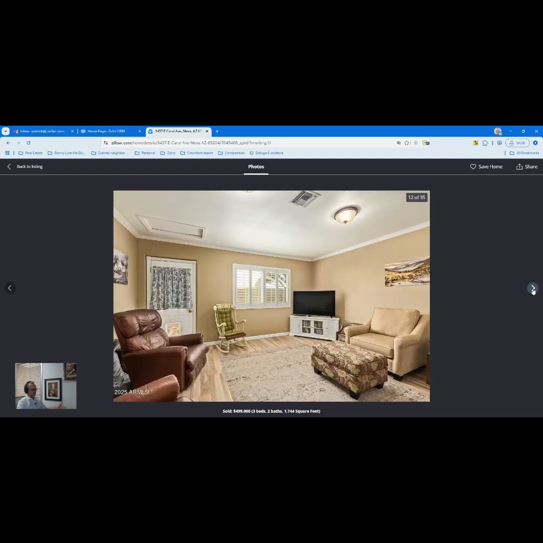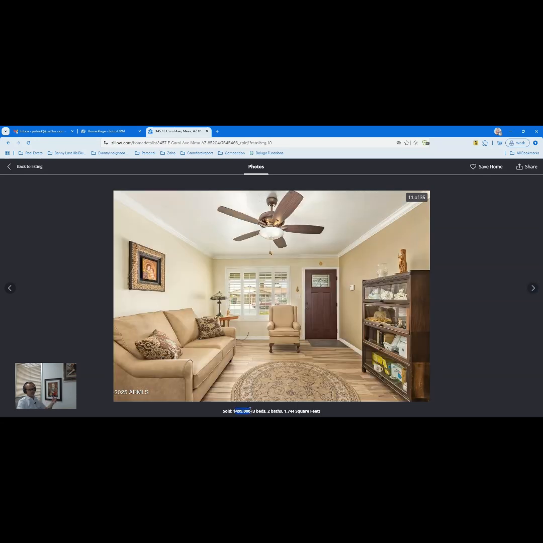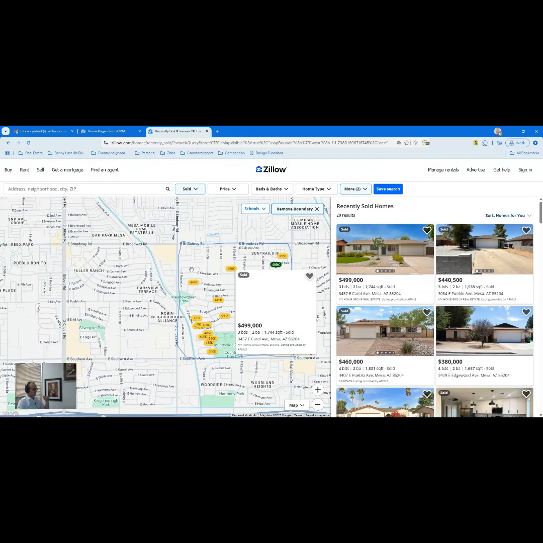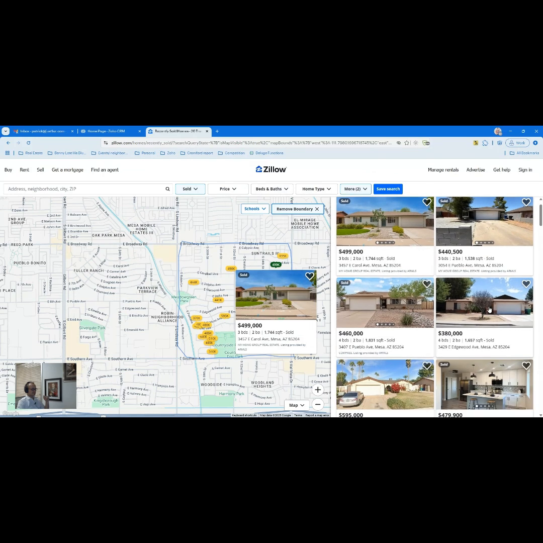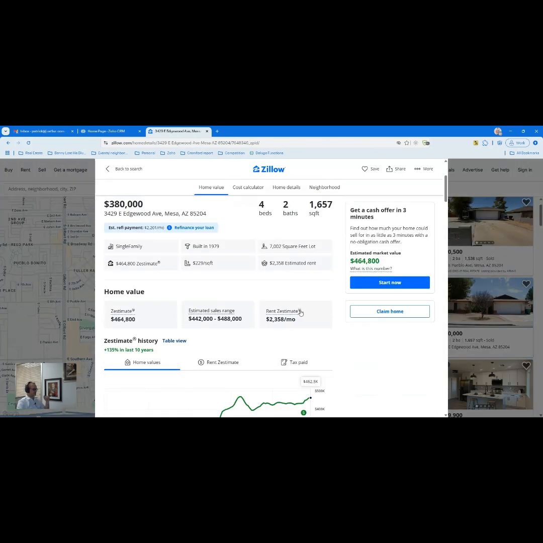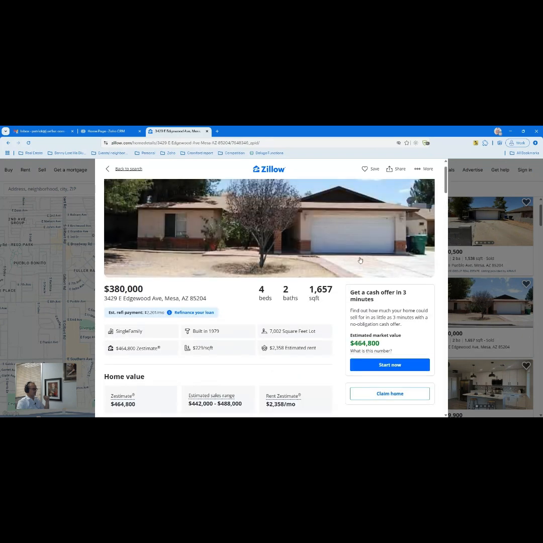And then you go along, and again, you're just trying to find things that are different between the two houses. If this one has something that's better than yours, then you would subtract from its sale price, because we know that yours is going to sell for less than this one. Or in the opposite case, maybe it would be ideal to go back and find one that's not fully flipped. So let's say we find this one, which only sold for $380. Again, it's got no photos. We don't want that one.